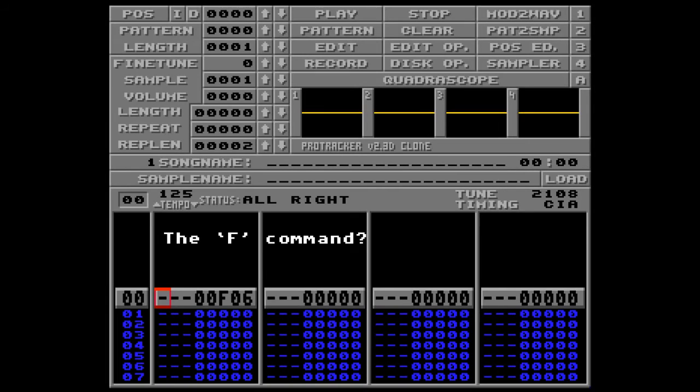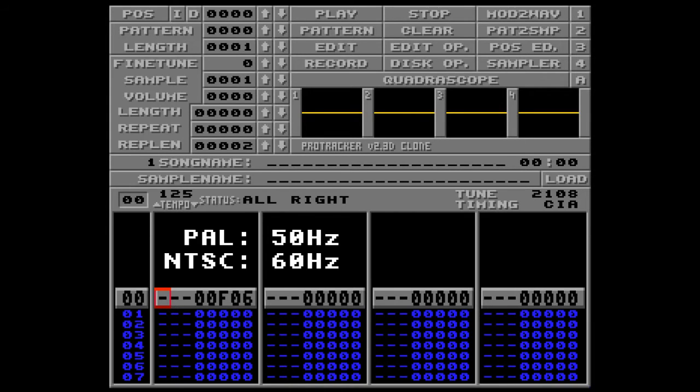But the F command, you say, that's how fast the song plays, you may claim, and well, yeah, that's kind of true. With earlier versions of the mod format, this was the case. Speed was simply set with the F command, but was depending on the frequency of the screen. That means that when playing a song on NTSC, it will play quite a bit faster than on PAL, 20% faster to be precise, and this way of timing is called vertical blank timing, but this was more or less abandoned with the introduction of CIA timing, which is what the vast majority of trackers use today.